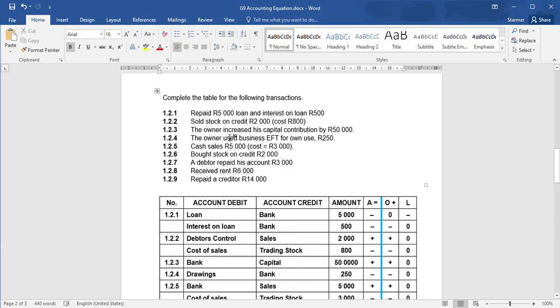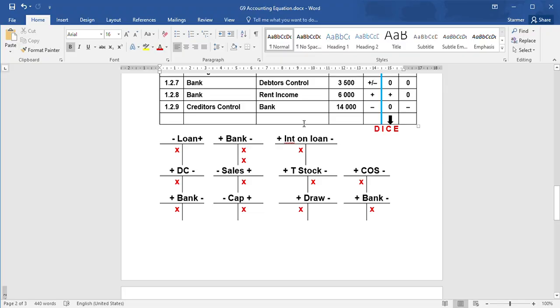Okay, and on the same transaction we paid interest on loan. Which accounts change? One must be interest and you're spending money, so the other is bank. Interest on loan is an expense, so it's plus minus. Now you ask yourself, have I spent more or less money on interest? Your answer is more, so put an X on the plus side. And you spent money, so your bank is going to decrease, so put an X on the minus side.